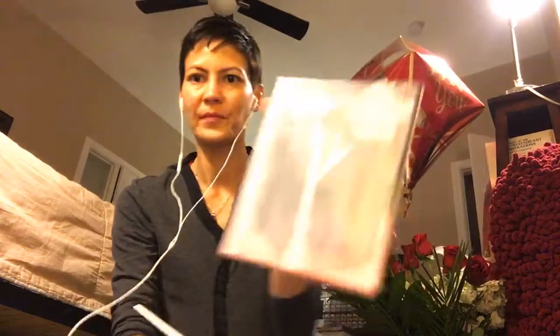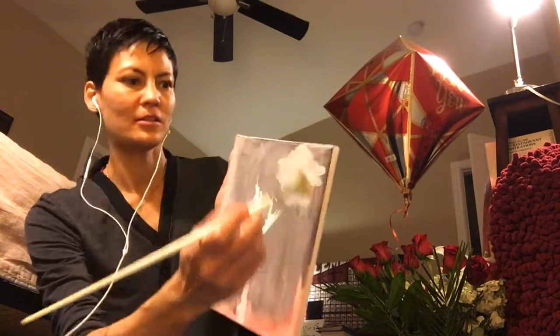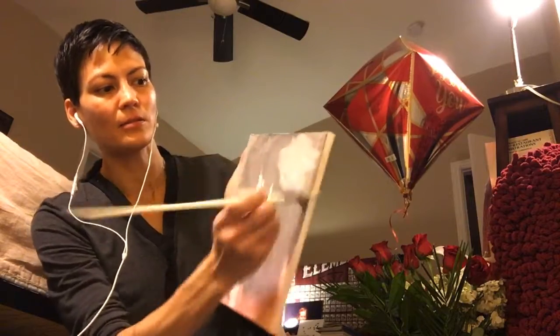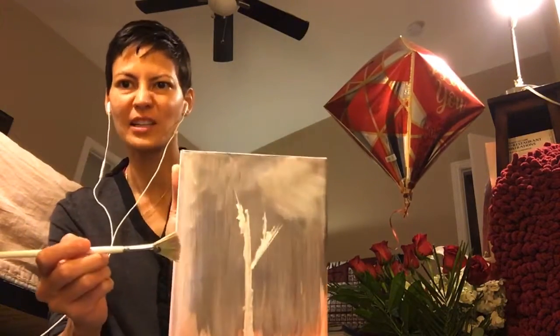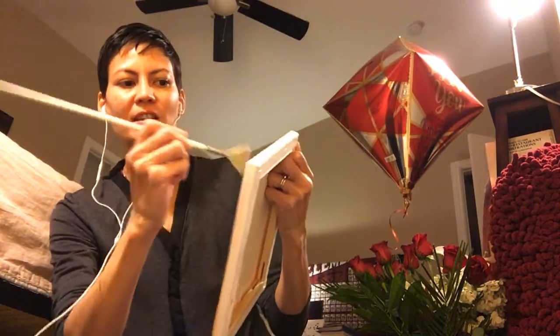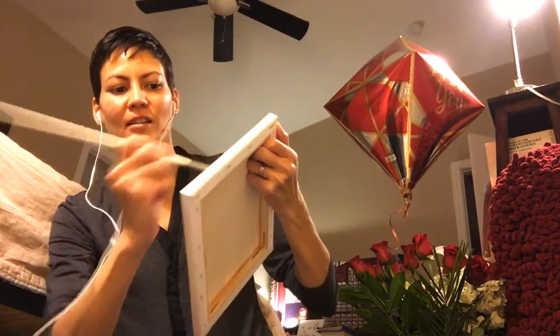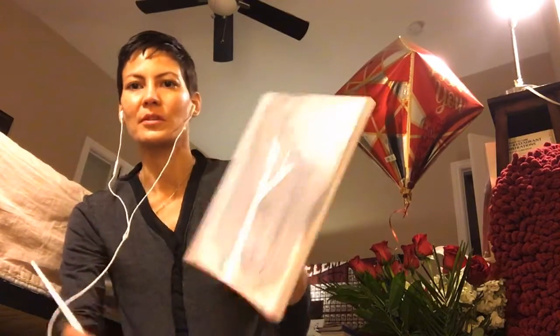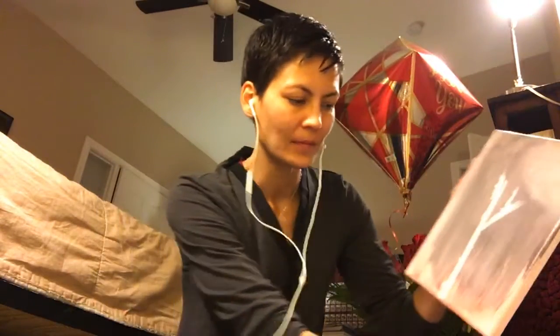Okay, hold on. That's what we have so far. I'm not liking it. So let's do something like this to blend it in. I don't know. Pretend like that's our crazy light source. Okay, we'll just do that. I don't know. We're gonna make a tree though.